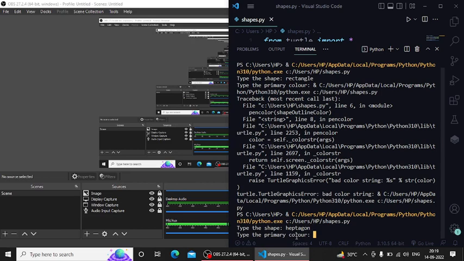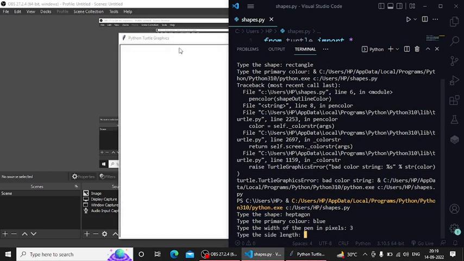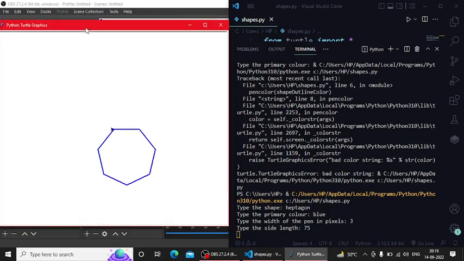Primary color this time let us give blue. Width 3. It is asking the side length. Let us give 100, no, not 100. See here, a heptagon has been drawn on the screen.